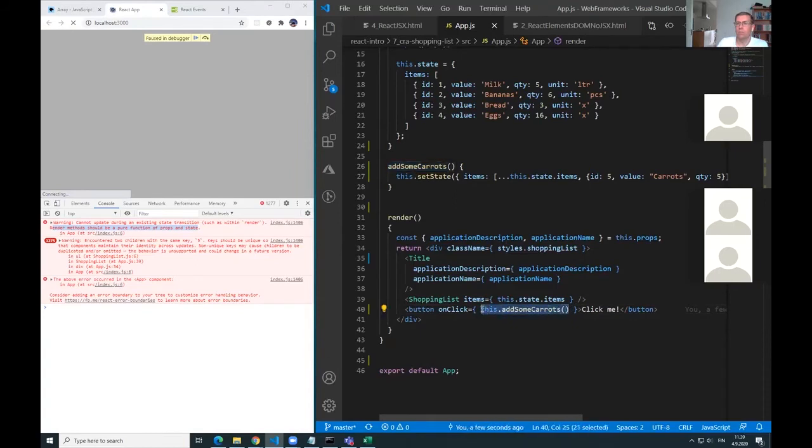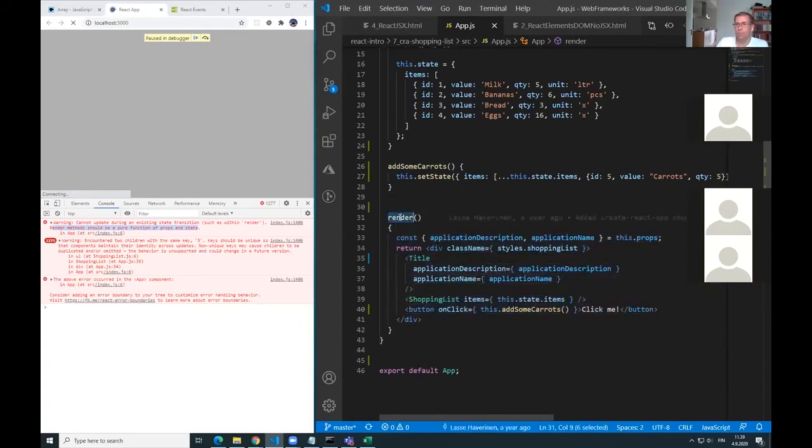This is a function call. It is not a function reference passed to this onClick, but a function call which is executed at the time when this render is being executed the first time.